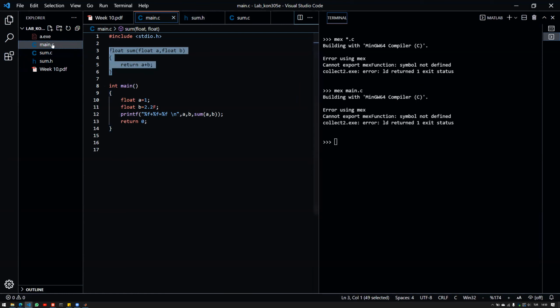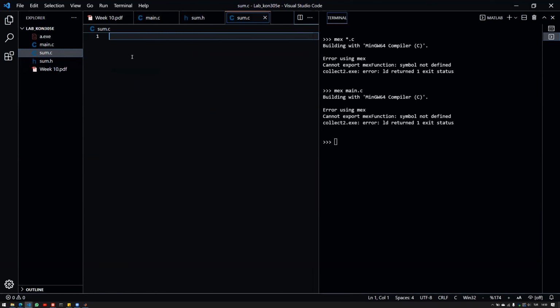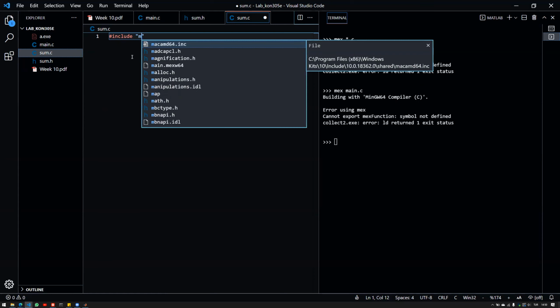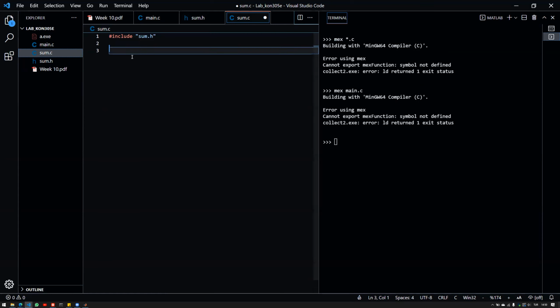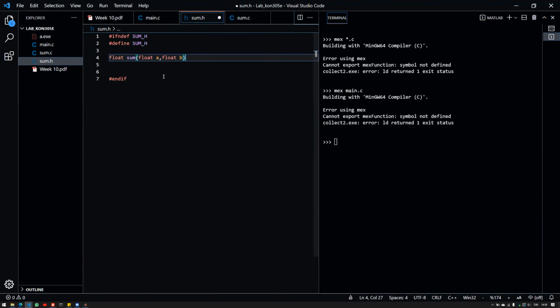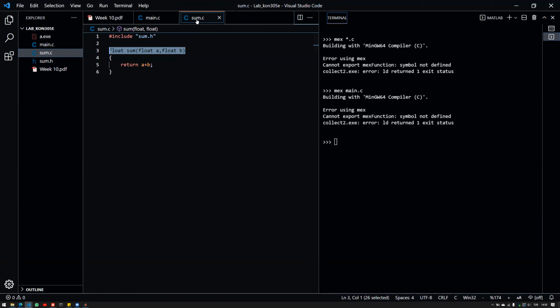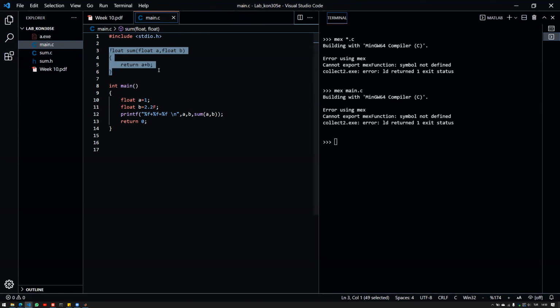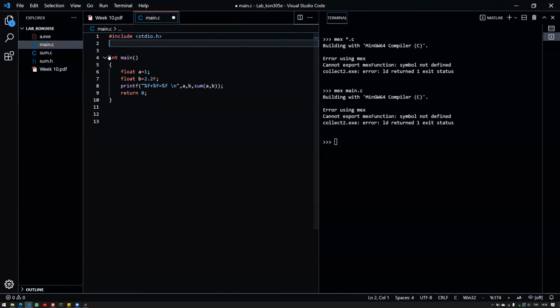So what we can do is we can just take this into the C file here, include, let's say, sum.h. This is basically usual C++ stuff. Let's take this, let's get it here. Let's have an abstract or a prototype definition. So we have this basically.